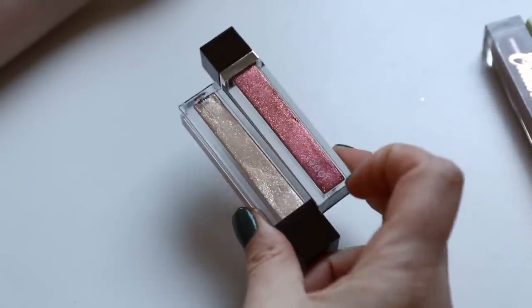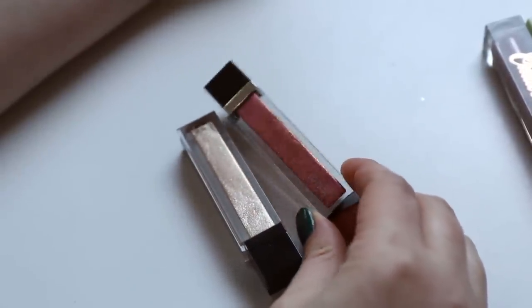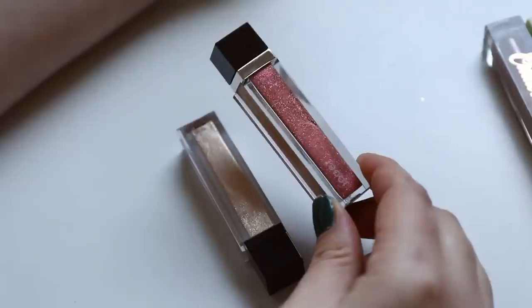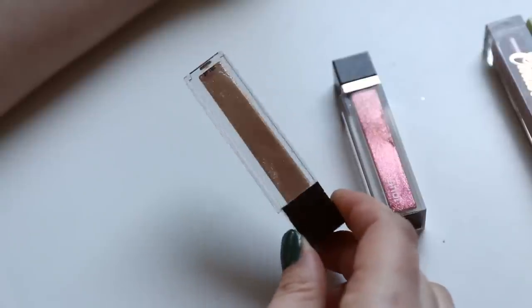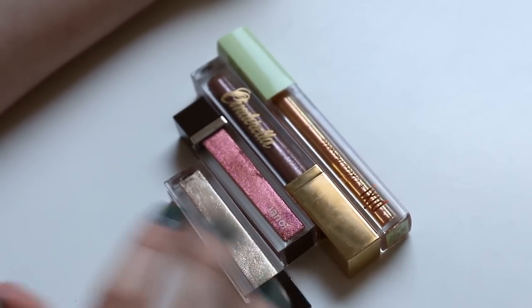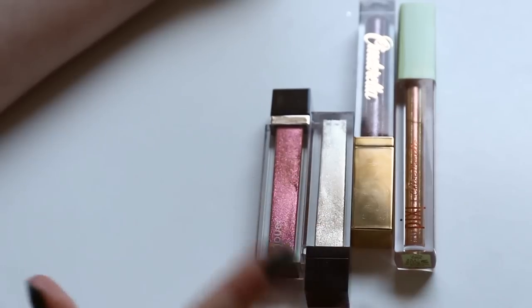These two are extreme. I currently have this on my lips and I would show you, but I'm not wearing any makeup and I look horrible. So hopefully I'll take a video while I'm editing this of me wearing this and show you what it looks like. It is stunning. Will I wear it every day? Hell no, but it is stunning. This is really frosty on the lips, but it is also really pretty to add a bit of a shimmer to like a matte liquid lipstick or something. So these are all unique enough, in my opinion, to keep. And even though these aren't everyday things, I think they're kind of fun and they're pretty. So these are surviving for now.